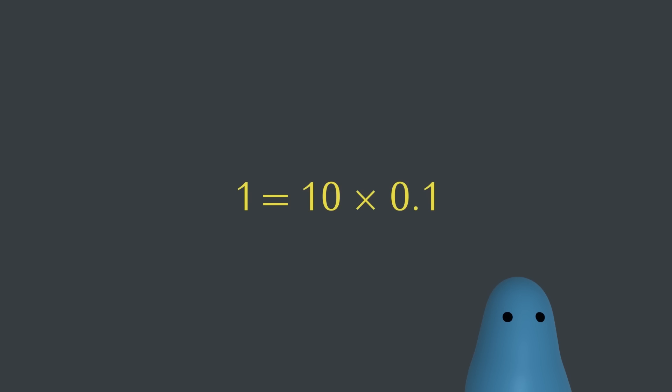But we also saw in the simulation that the number of creatures fluctuated all over the place. It didn't just stick at 10. It's possible for all of the creatures to get lucky and not die, in which case the number of creatures rises to 11 in the next frame. But then, the expected death rate will be higher than the birth rate, and then on average we'd expect more than one creature to die in the next frame, which would push the number back toward 10. Of course, the creatures could keep getting lucky, but the more creatures there are, the less likely that is. It's also possible that more than one of them will get unlucky and die, leaving us with fewer than 10 creatures. But if this happens, the expected death rate is suddenly lower than the birth rate, so in the next frame we'd expect the population to drift back up toward 10. The fancy word for a balancing situation like this is equilibrium, and 10 is the equilibrium number of creatures for the first simulation.